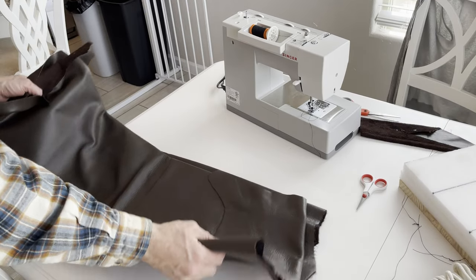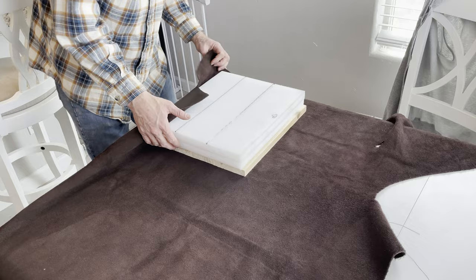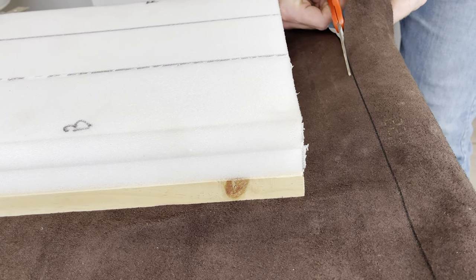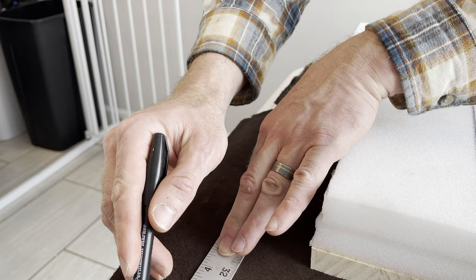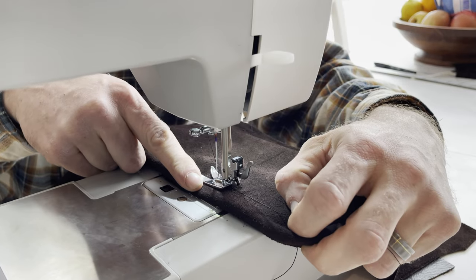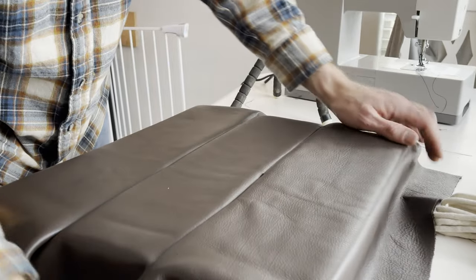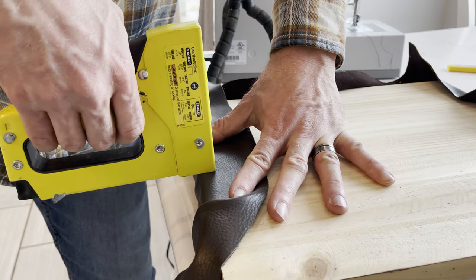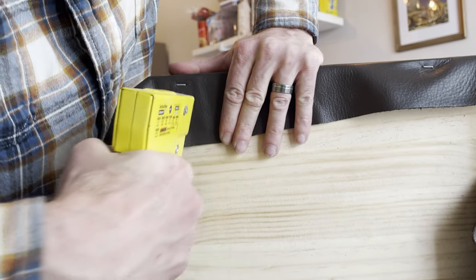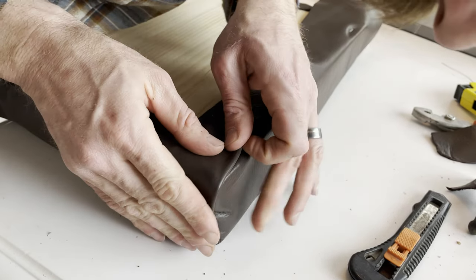The design I was going for with this chair was pseudo aviation — I wanted the leather to be stitched perpendicular to the armrests. Fortunately, with the assistance of my parents, I was able to get the machine up and running. I purchased the Singer 4411 heavy duty sewing machine, as reviews stated it was durable enough to handle leather. As I experimented, I was trying to figure out the sweet spot with needle sizes: the 18s were too thick and the thread kept getting caught; the 14s worked but ended up being too frail — I actually snapped the tip off one. The 16s worked the best, the gauge being not too frail and not too thick. I used nylon thread, which I read was strong enough for leather.